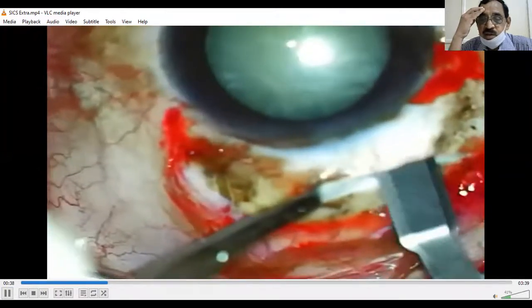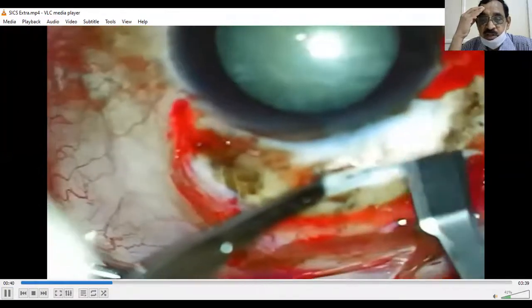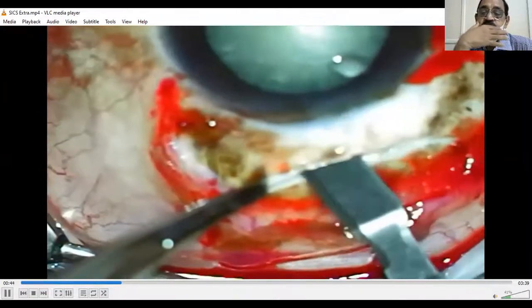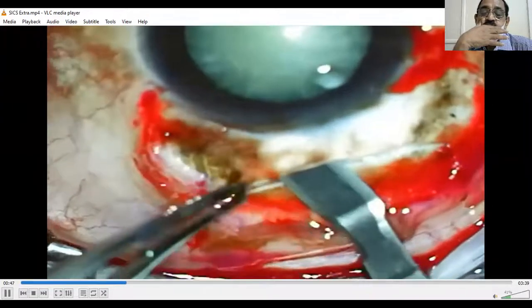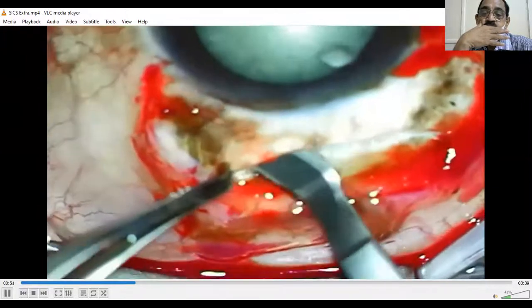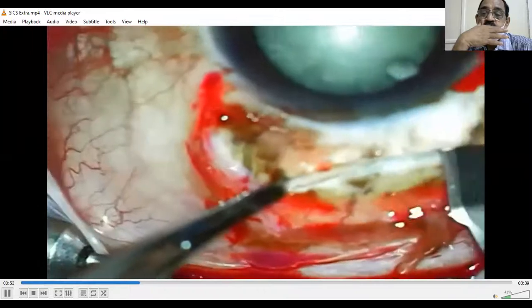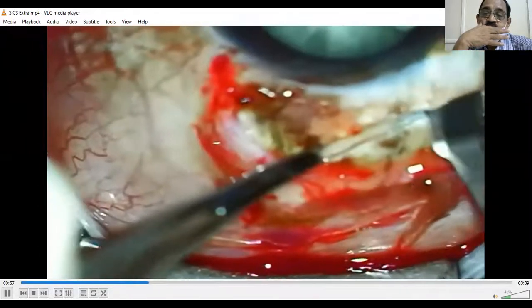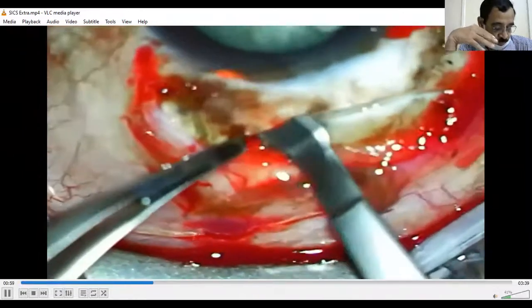The crescent blade is then used to tunnel towards the clear cornea, keeping in that same plane. It's very important not to become too superficial or too deep, as this would result in premature entry into the anterior chamber and potentially iris prolapse during the case. To ensure that this incision closes without sutures, it's important to make sure that it is wider internally than externally.